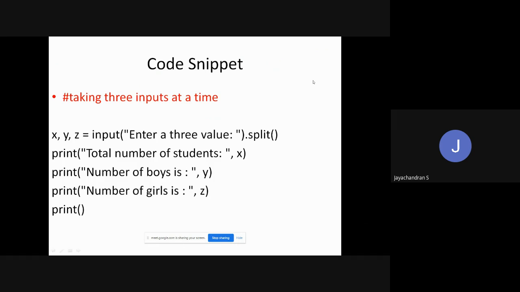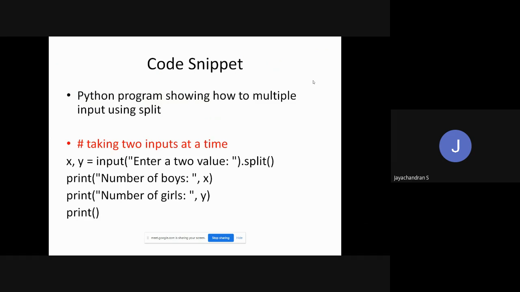Now we are taking three inputs. It's the same thing: x, y, z. Previously we discussed only two variables; now we are discussing three. This is multiple input using the split method.